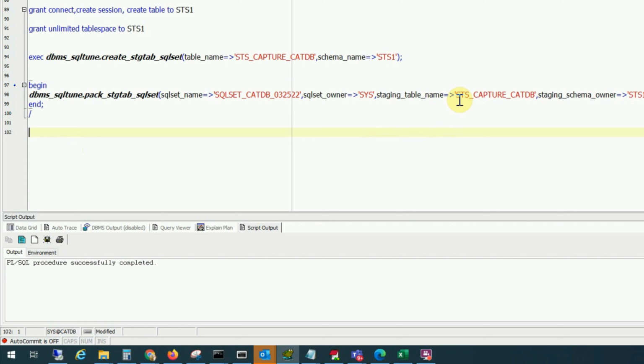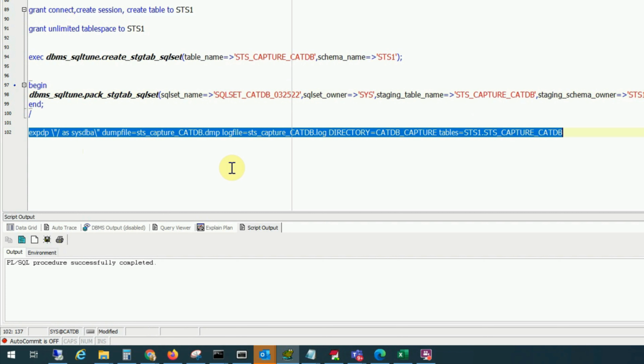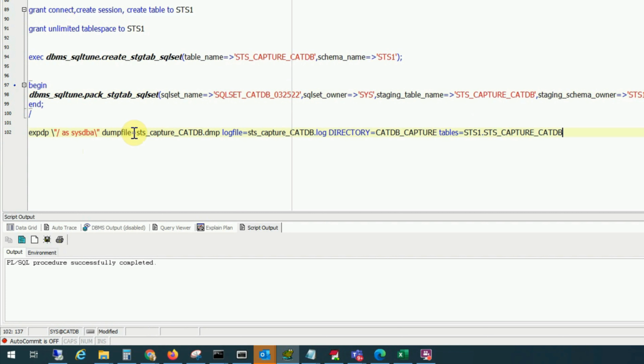Next, we are going to export this table using expdp in the command prompt. I am just pasting the command here so that it becomes easier to understand. I'm going to use the sysdba user, and the dump file name will be sts_capture_catdb.dmp. The log file will be similar, .log. The directory will be the one that we created before, and the tables is nothing but the STS1 user dot sts_capture_catdb.